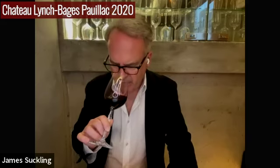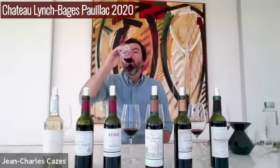Gorgeous. Beautiful nose. Crazy nose. Very nice texture. It's got an almost creamy texture. Wow. Very nice. And it really just builds, le fin de bouche. It's really long in the finish. What's interesting too, it has the wonderful tannin texture at the end, but really complex, intense flavors, with lead pencil, violets, everything. Yeah, very intense aromatics. And the texture, again, those wines are not difficult to taste at this stage. They're forward, almost approachable. Wow.